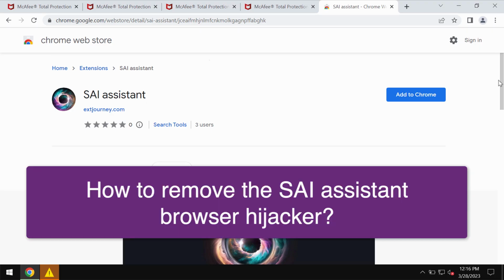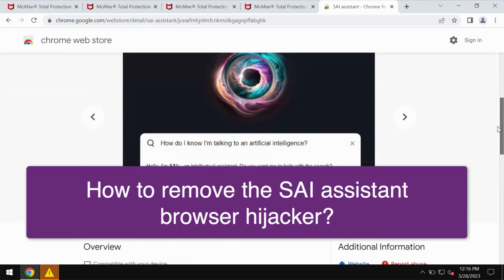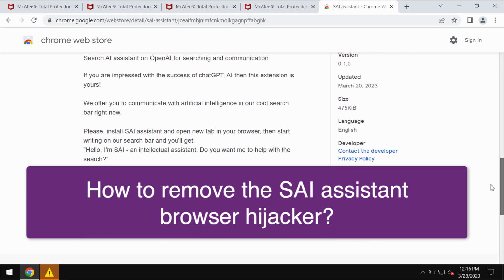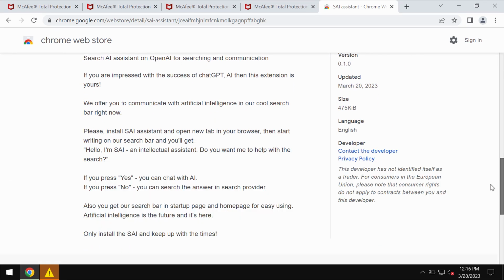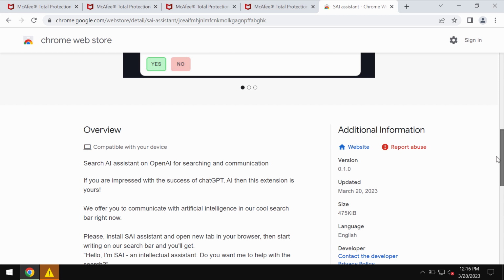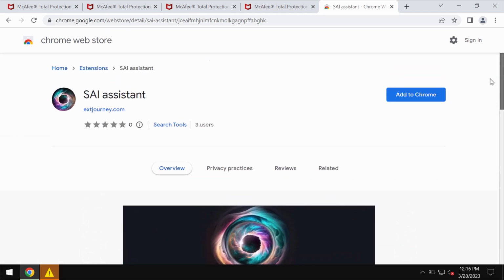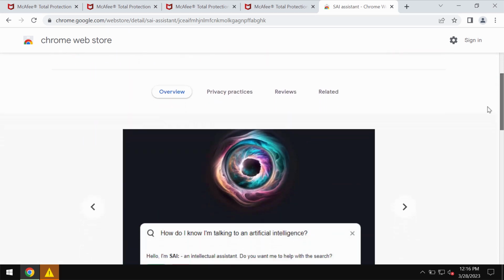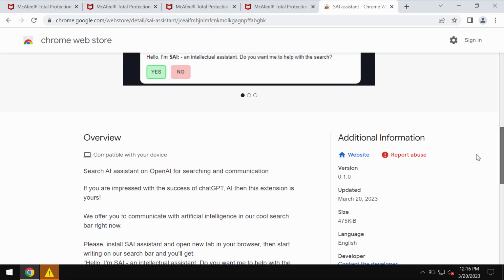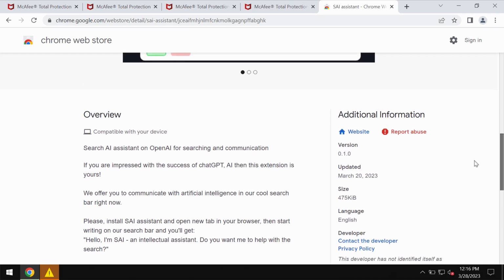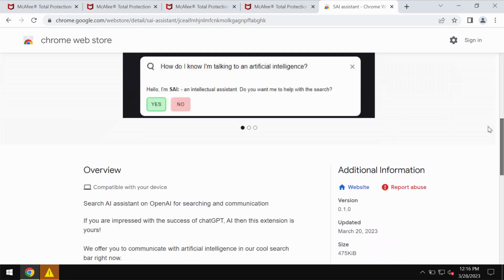My video guide is about getting rid of the unwanted browser extension that is called SAI Assistant. In fact, this extension is designed specifically for the Google Chrome browser.